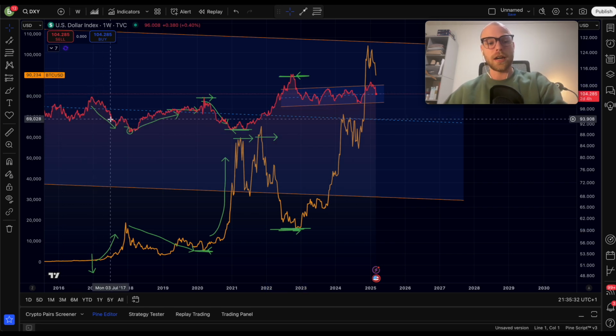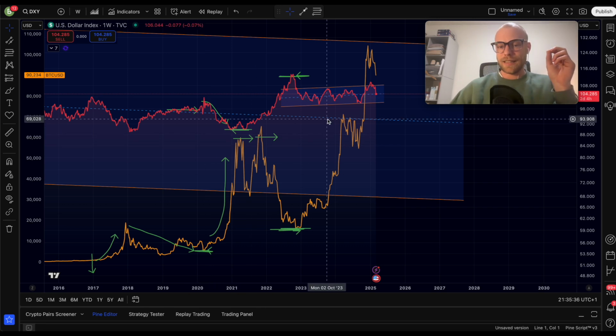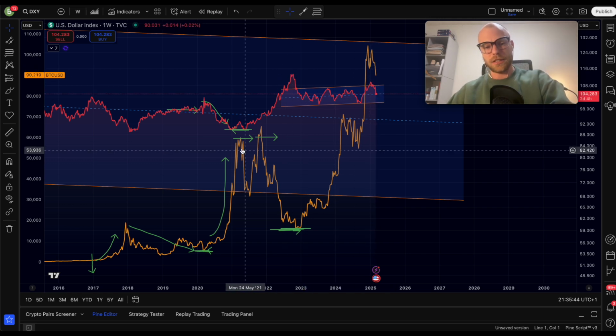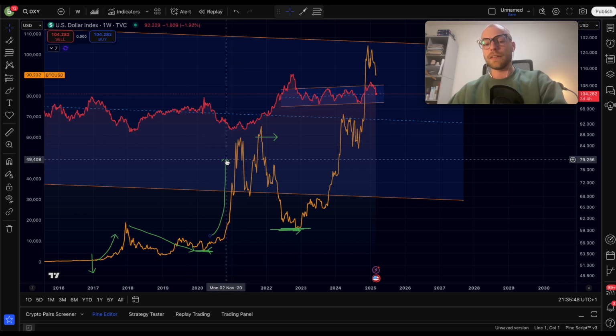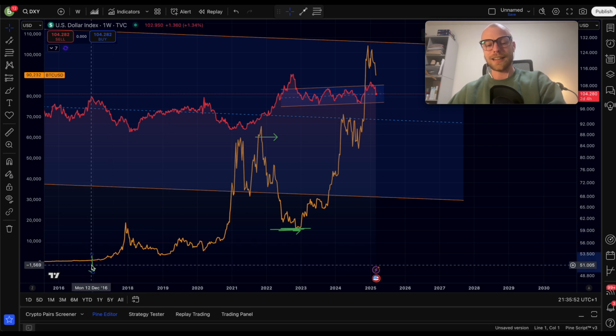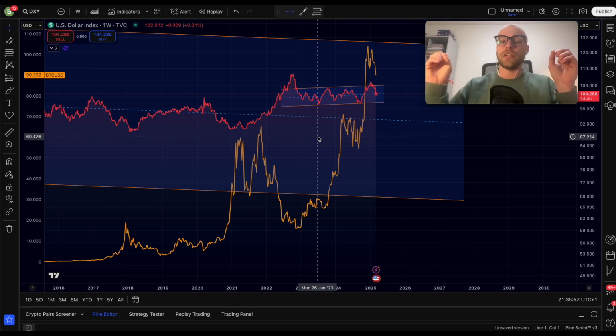But what we are seeing right now, guys, and this is actually very bullish for Bitcoin, is that the Dixie tried to break out right here, didn't work, and now it's coming down. And while the Dixie is coming down, so far we are seeing Bitcoin coming down as well. But the interesting thing right here, guys, which I want to share with you in today's video, is that time, one of the most important aspects in this equation, is lining up very interestingly.